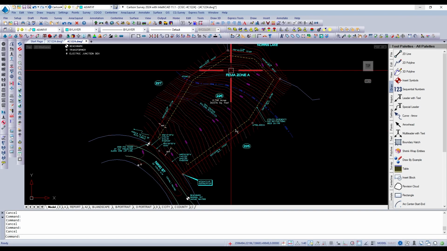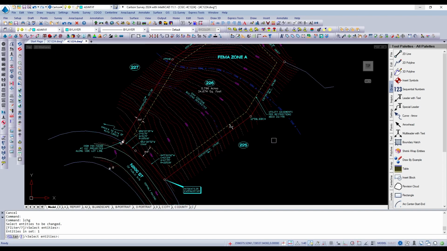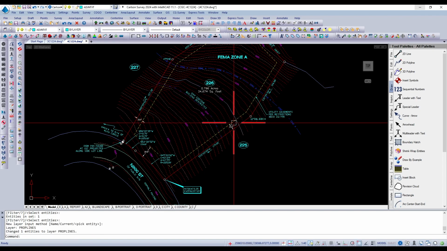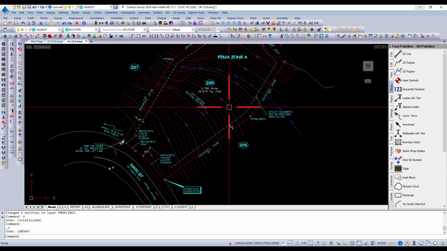So let's choose something else that's more illustrative of what we're doing here. Change layer. I'll change this contour. Entities in set 1, right click, pick an entity to change the layer to, and there you see that it changed it. Changed its properties and everything. I'm going to undo that because I don't really want to do that.